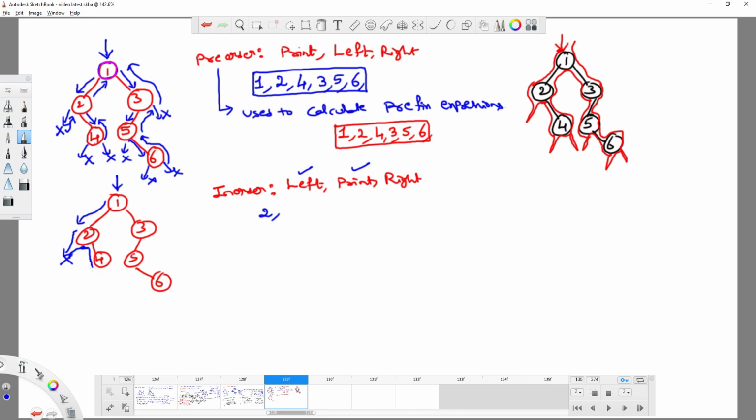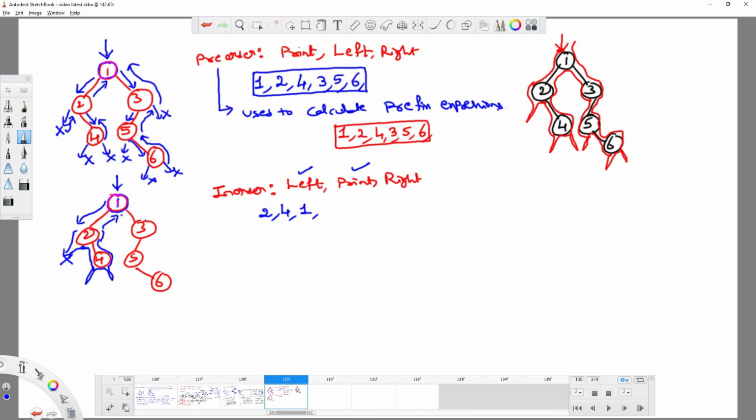Then the right side. In the right side, will you print or will you go for left again? You have to go for left. Always try to think about the left side part. Left side, nothing. So 2, 4 will be printed. Next, right side, nothing. So then coming back. Okay, then 1. Observe. Now should 1 be printed or not? 1 should be printed. When will 1 be printed? Once the left side part is completely printed, then we'll go for printing 1. For 1, the left child is completed, then only 1 will be printed. Okay? So this is the logic you have to observe.